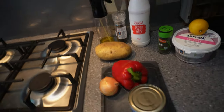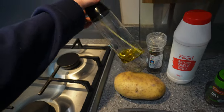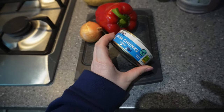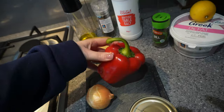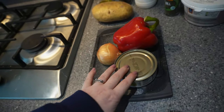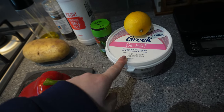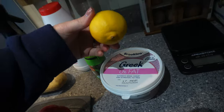So here are all my lunch ingredients: a big potato for a jacket potato, which I'm going to use spray oil, some salt and pepper, and put in the air fryer. I'm going in with the tuna - just using this tin of tuna. I'm going to finely dice one pepper and a small onion, and then instead of mayo I'm going to do my own salad dressing - basically some Greek yogurt, lower in calories, higher in protein, with one squeeze of lemon.